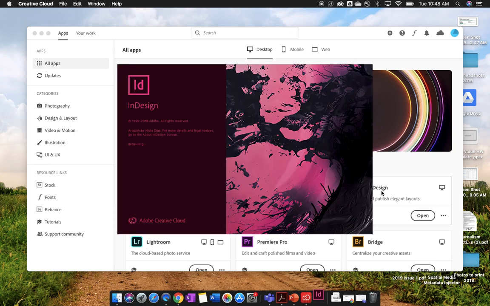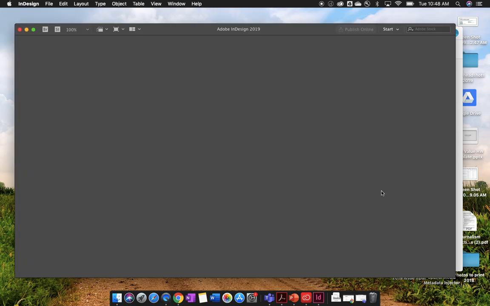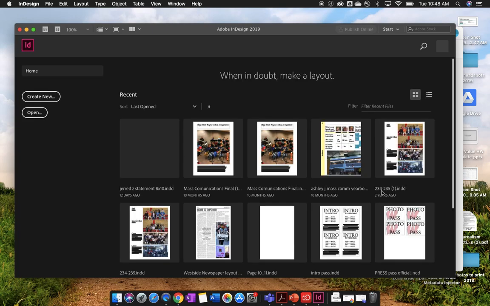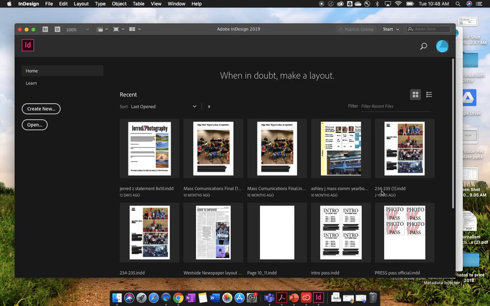InDesign is what we use to publish the Lance and the Shield and Apollo, and it's a page making program when you're creating magazines, newspapers, your books, and all those kind of things. So what you're going to do is use your photos to create a really simple InDesign spread, a couple pages, that shows you some introduction on how to use it.